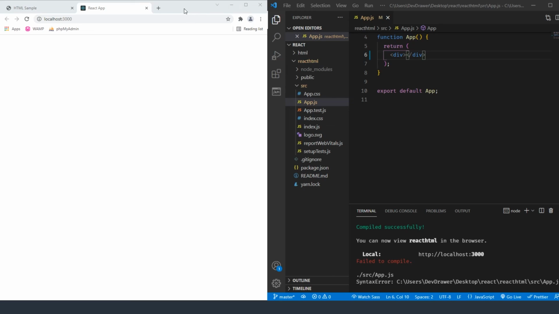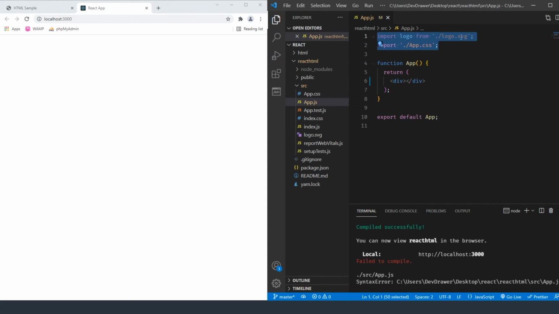Alright, so now let's come in here and start adding some pages to this. So let's go ahead and remove the SVG import because we're no longer using that logo. What I want to do is create a folder structure that we're going to use.